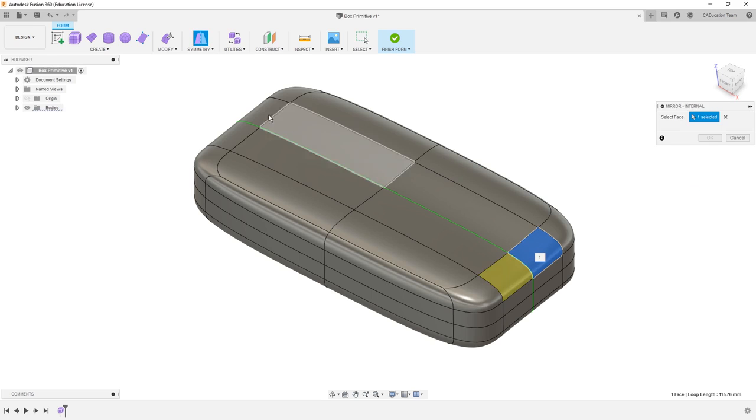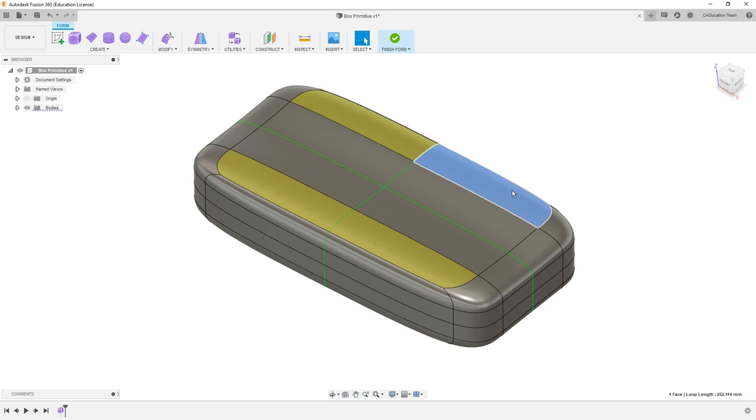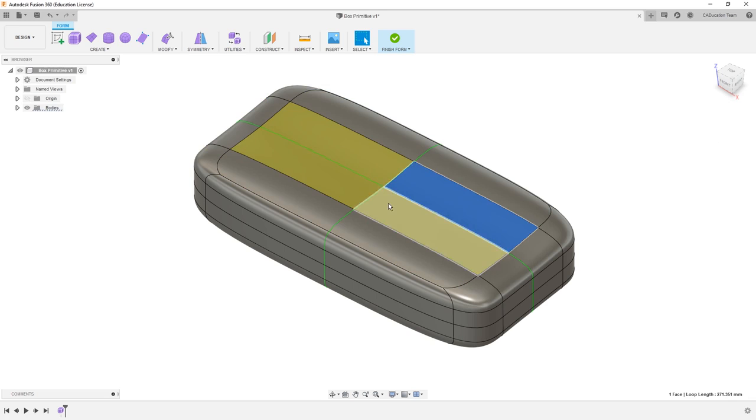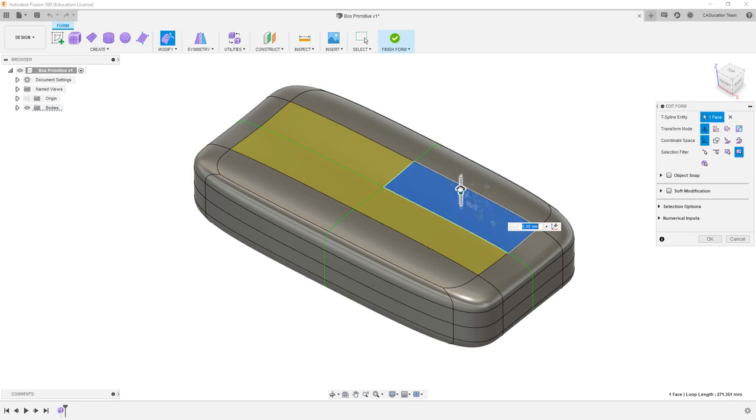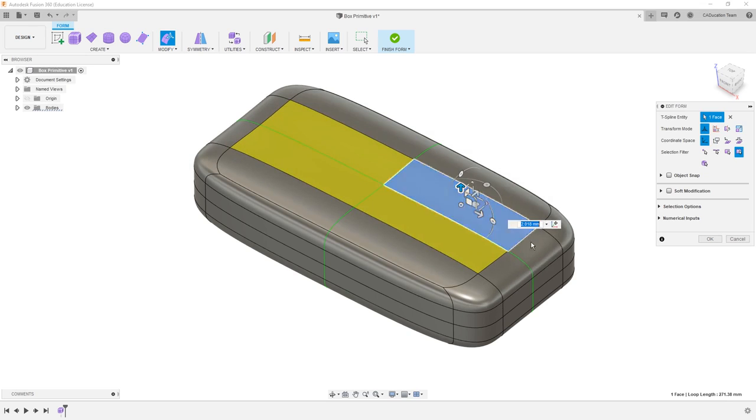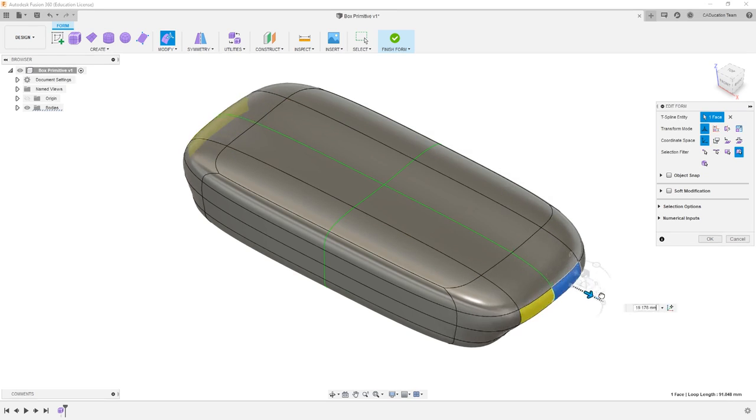This time we're going to go across the midplane here. Notice that when I made the first selection, a yellow face across our symmetry line got highlighted. This is because of the symmetry setting. Let's select OK and then make some selections on screen. Because of our symmetry lines, notice that the other faces on the opposite side of our symmetry line are getting selected as well. This means if we use Modify Edit Form, all four of those faces will get moved up. For example, if we select over here and start to pull it out, it is moving the face across the symmetry line as well as across the symmetry line.